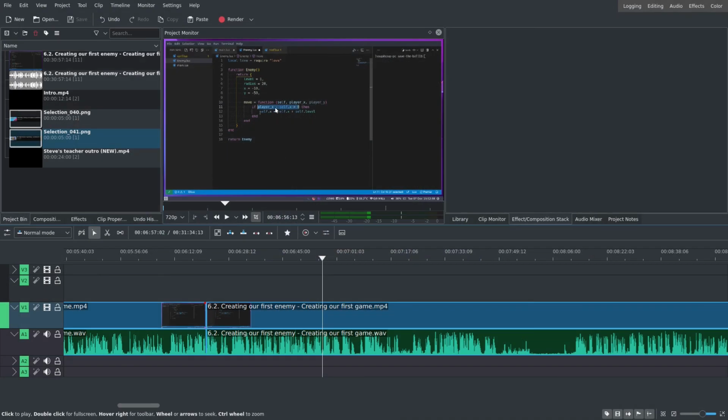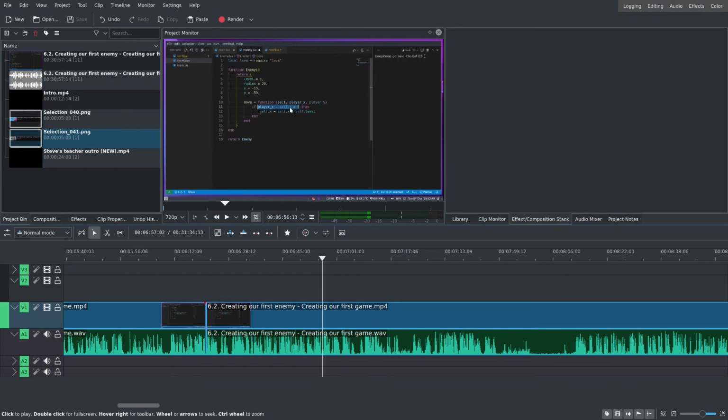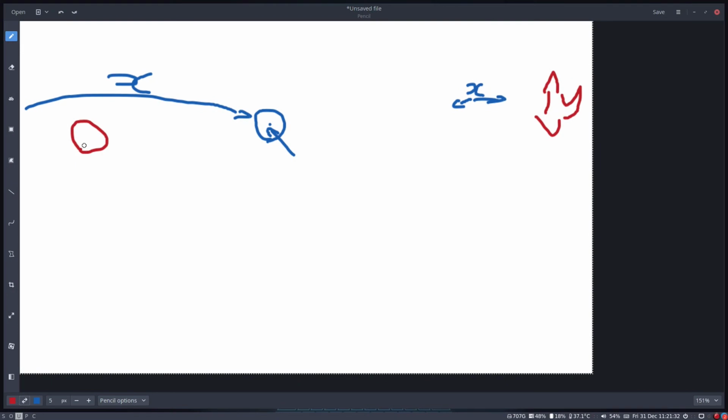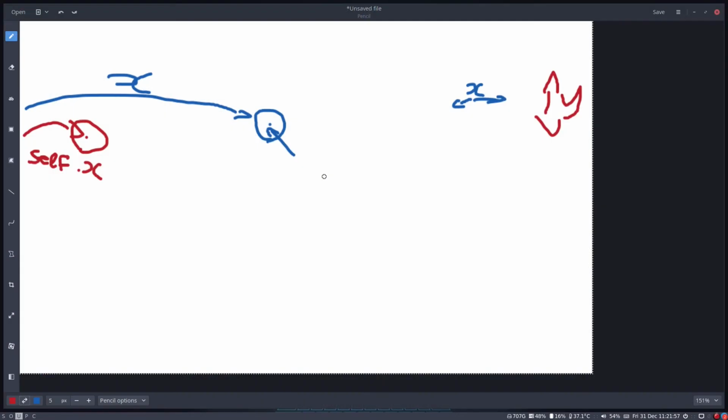So this is the x, right? Now we go here. If the player x minus self.x, and self.x would be the x of the enemy. So this right here, this would be the enemy x. That's self.x. So this is the enemy, self.x right there. Now if we go here, we see if it is more than 0. Okay, so let's put this in a mathematical perspective. So let's say this right here is 63. The x position of the player is at position 63. And the x position of the enemy is at position 10.